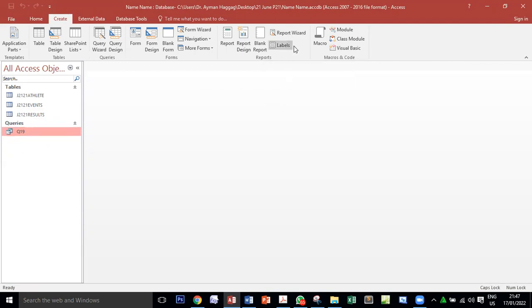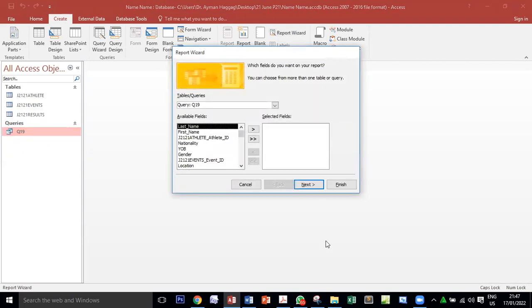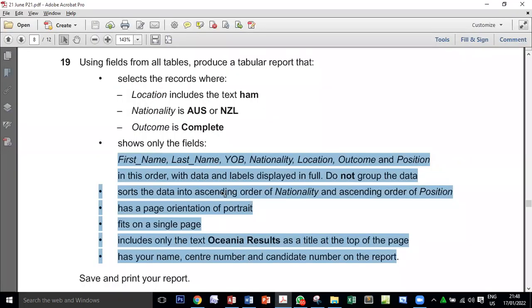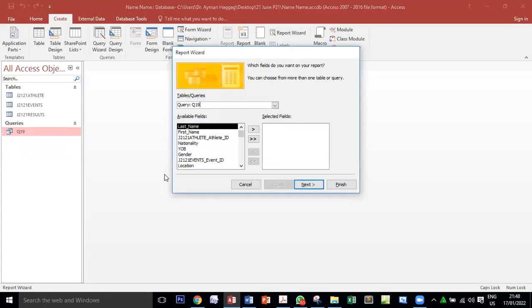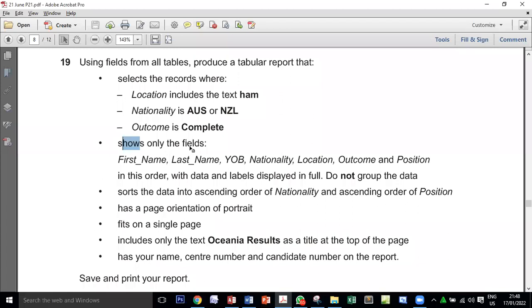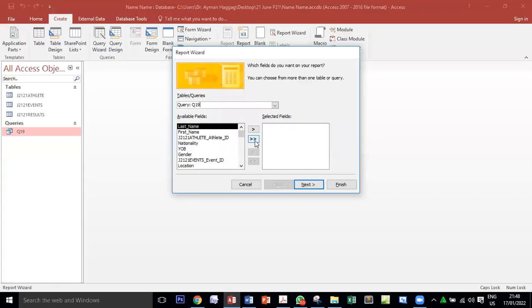Okay, report wizard. Please double check that you are taking your data from query Q19. Also, show only the fields. Don't go and double arrow.